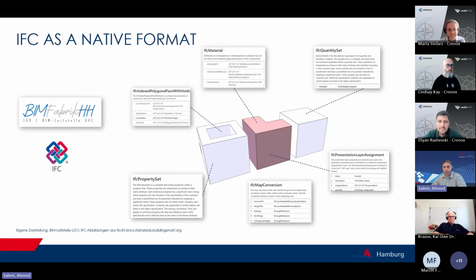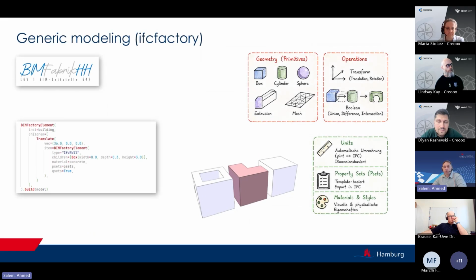We used native IFC concepts for the modeling, and that was possible with IfcOpenShell. So we model with these concepts. We don't export from another native format, and we also worked together with Thomas Krijnen and created a library which abstracts these methods in IfcOpenShell. We call it generic modeling, and the library itself is called IFC Factory, which provides simple forms so you can model boxes, cylinders, spheres, and so on, and use some operations in a very abstracted way to create native IFC models and use them to form the workflows. This is also available as a library itself, to use apart from the project.